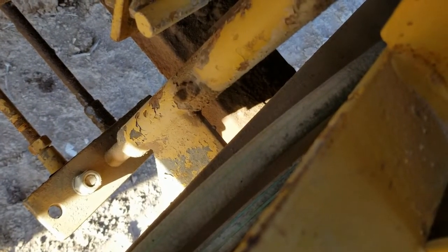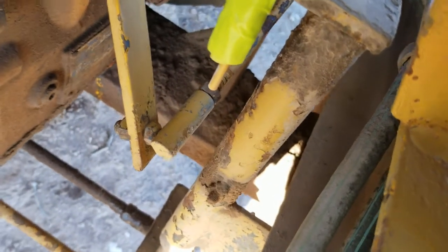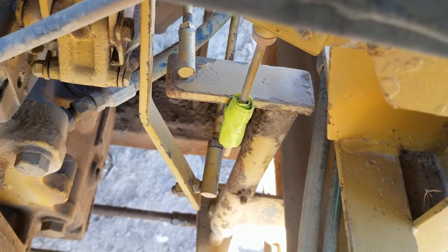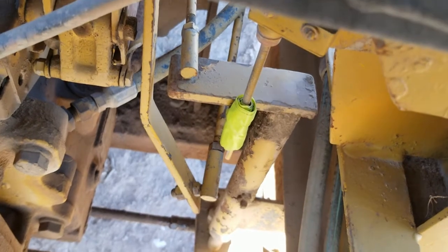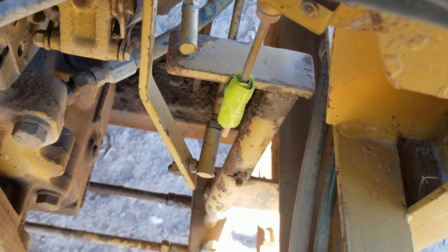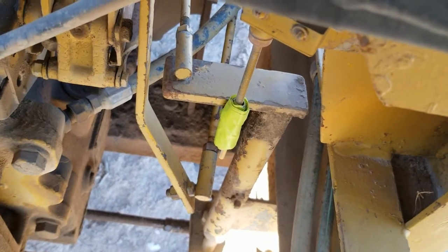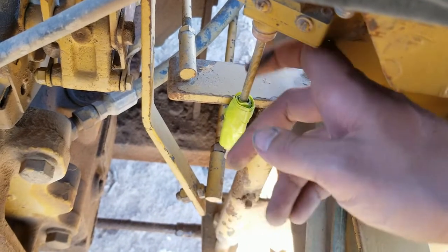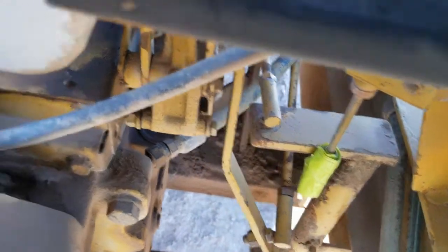See that rocker arm down there, and the yellow duct tape on that little limit switch is a backup alarm adjustment. So that limit switch is the backup alarm on this machine, or the backup alarm initiator switch. Well, it didn't activate in reverse unless you stomped on the pedal almost all the way. I didn't like that. I don't think MSHA would like that. So what that duct tape wrap does, it engages just a bit sooner. So the backup alarm is actually useful.